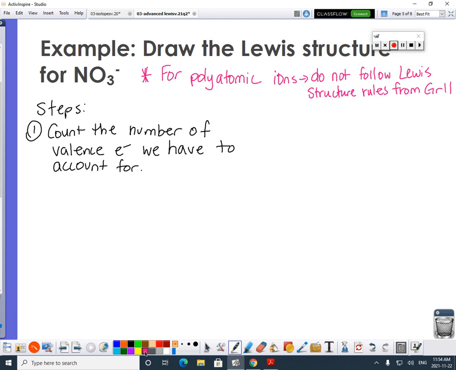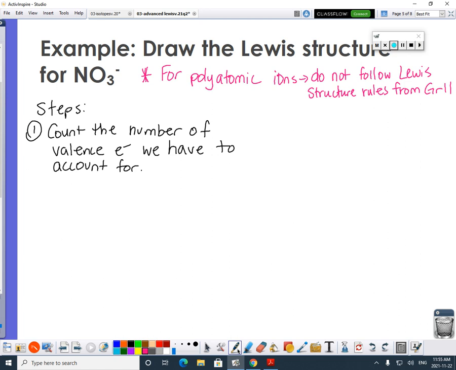I guess this is really the only thing that is going to be very similar, finding the number of valence electrons. But how we arrange them is not the same, we're not going to do stuff like this to see how many bonds nitrogen needs. We are not going to do that, okay? Polyatomic ions, it makes no sense. Why are there 3 oxygens? Why is there only 1 nitrogen? Why does it have a -1 charge? So we need a different way to deal with this.